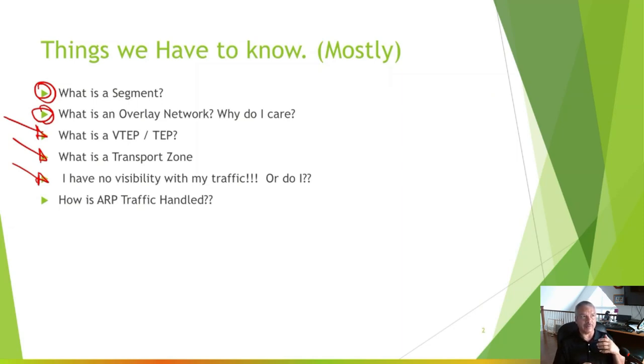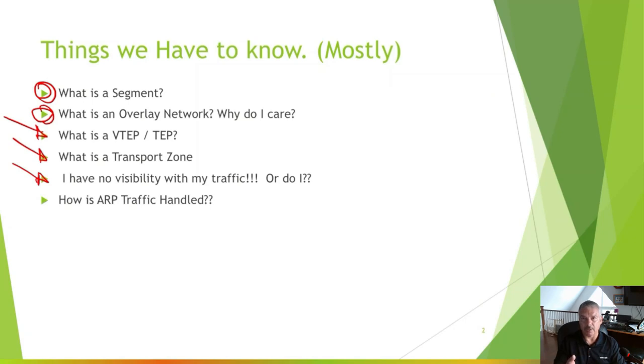But now when we talk about virtualizing network services, again, you get that pushback, right? One of the common things I usually hear is, I don't have visibility in my environment. And that's absolutely not true whatsoever. You know exactly what that packet or frame is doing going from one end to the other. You can examine all that. We'll do a packet walk in this session.